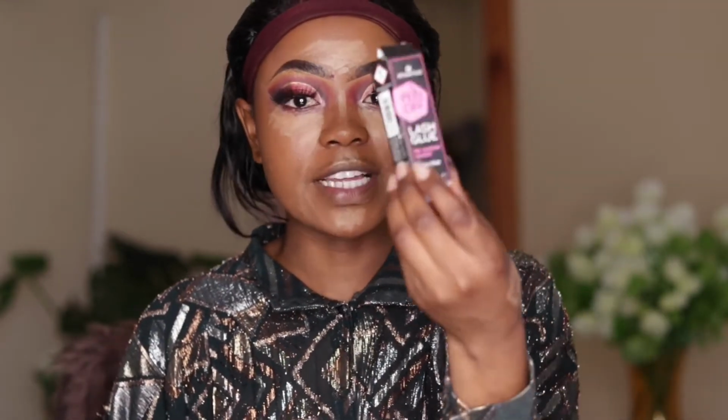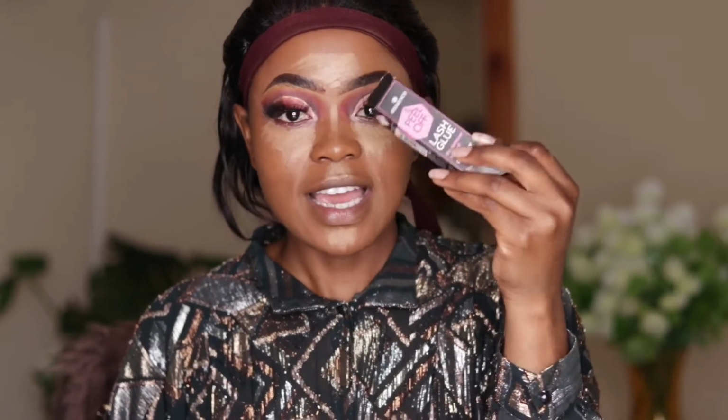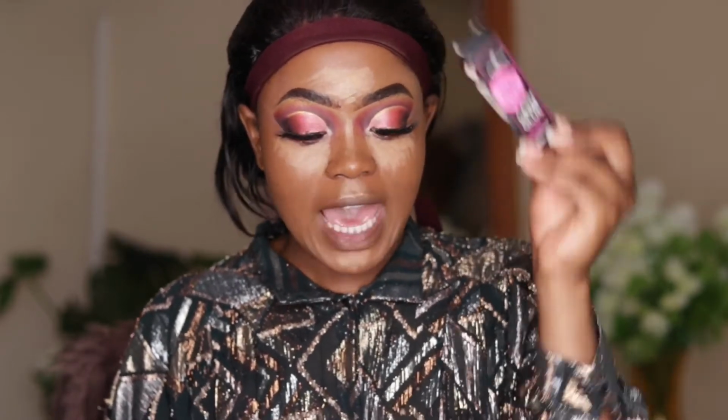So of course I've applied my lashes on, and I did get my glue. The glue that I'm using is this one by Essence. I did a review on this glue, and what am I gonna say? It's still my third best glue on earth. It's not my best glue, but anyways, if you want to see the review, just go there and see.